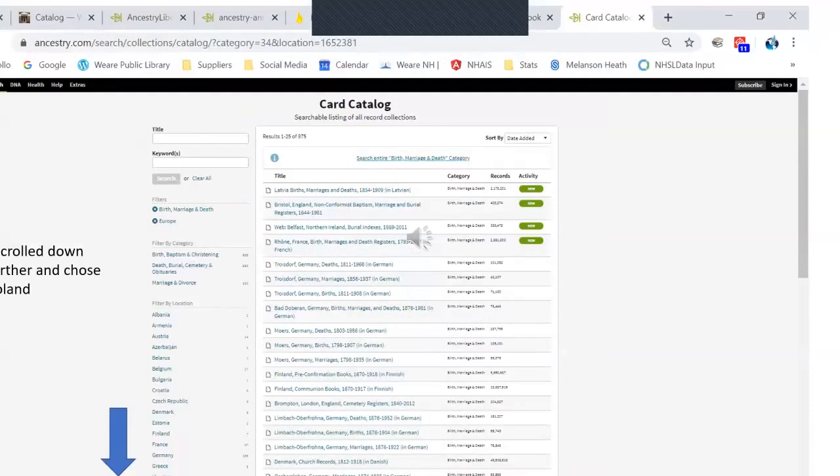As we continue narrowing our search, you'll see for the country, I am choosing Poland. I further in the screen before chose Europe, and here are all the European countries. You'll see Poland is further down on my screen. I didn't have room on the screenshot, but I wanted to show you that you can indeed narrow your search down if you're looking for people from other countries. You won't be getting as many hits as if you just search birth, marriage, and death records, and you would be getting them from everywhere. Here you could actually scroll down to one of the countries if you needed to, if your parents, or grandparents, or ancestors came from other places outside the United States.